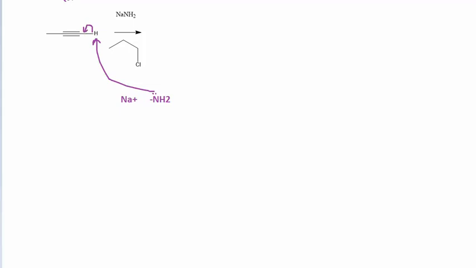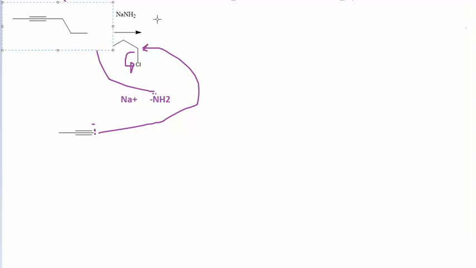What that will do is give you the negatively charged carbanion, which will look like this. Now this is a pretty good nucleophile, and this will do the attack on this, because that's primary, very rapid Sn2 attack there. So as a result, your final product will be what you've used in synthesis probably several times. It will be this.